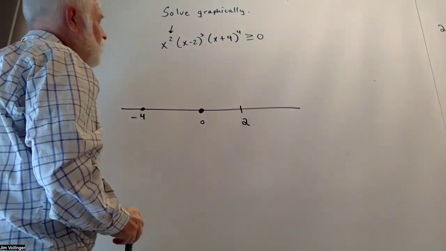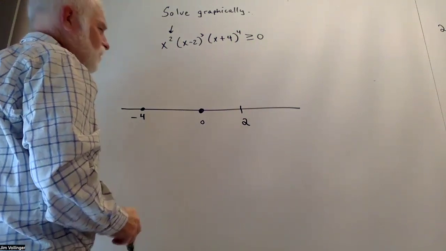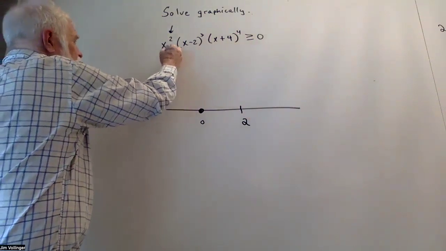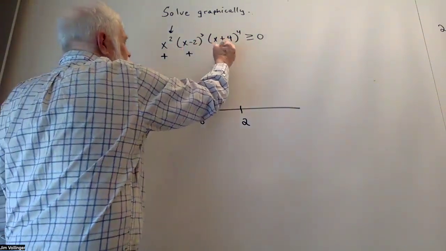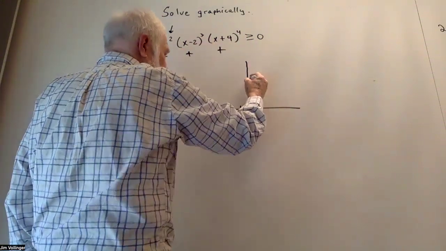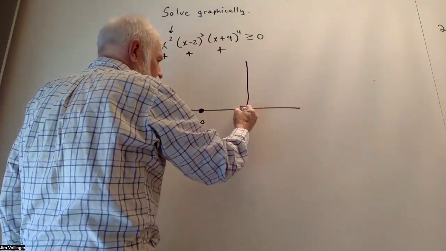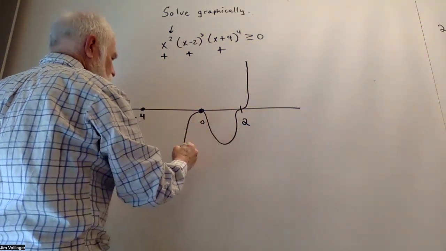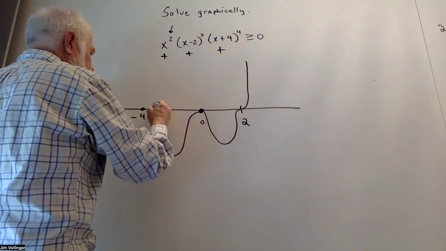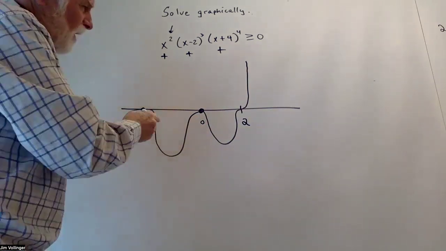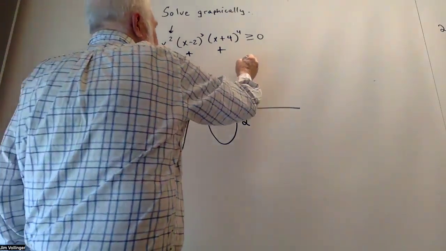So I'm going to look at whether I'm bigger or less than 0 when I put a number bigger than 2 in. Bigger than 2, well, this is always positive. That's going to be positive, and that's going to be positive. Looks like I've got a cubic root. So that's kind of a cubic root look, a quadratic root, and a 4th degree, which stays near 0 longer. Not the best graph, but now I can answer the question.